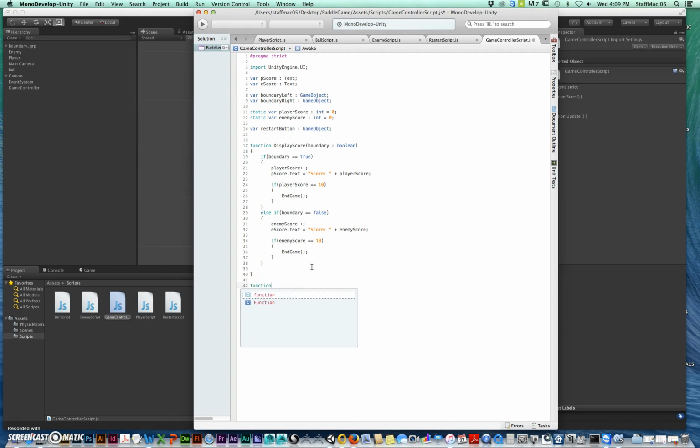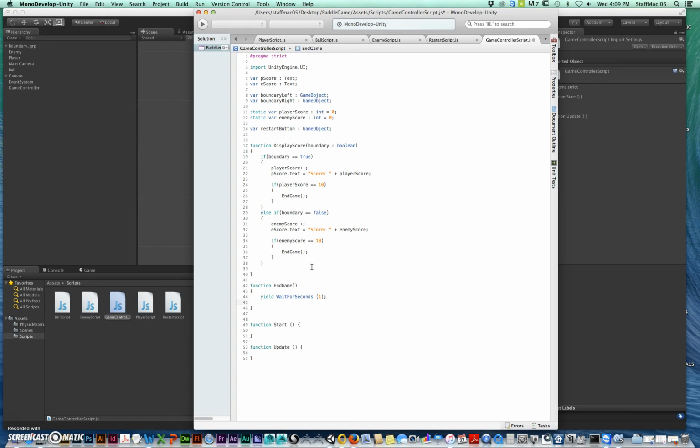Now we need to make a function for endgame. If it calls the endgame, it's going to be function endgame. It's just going to be yield, wait for seconds. You might remember this one before. We're going to wait 1 second.